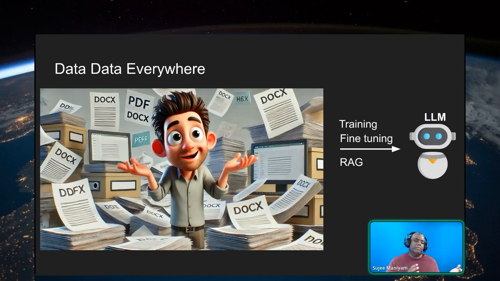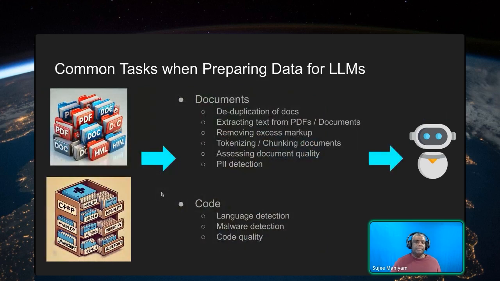And we cannot just take the raw data and give it to the LLMs. We need to actually shape the data, clean the data in a way they understand it. Now, this is a pretty common set of tasks. Everybody does it. Let's say I have a bunch of documents I want to process. The first thing I may want to do is dedupe the documentation, because let's say I have 1,000 documents and 100 of them are duplicates. We want to eliminate them.